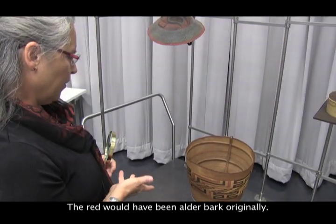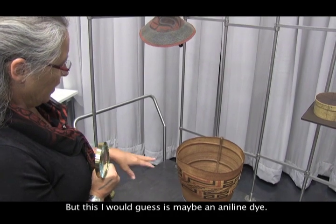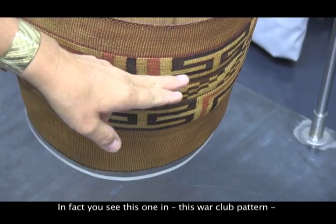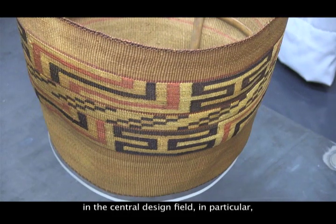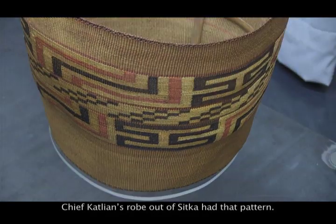The red would have been alder bark originally, and the bark would have been hemlock bark. But this, I would guess, is maybe an aniline dye. In fact, you see this one in this war club pattern in the central design field. In particular, Chief Katlian's robe out of Sitka had that pattern.